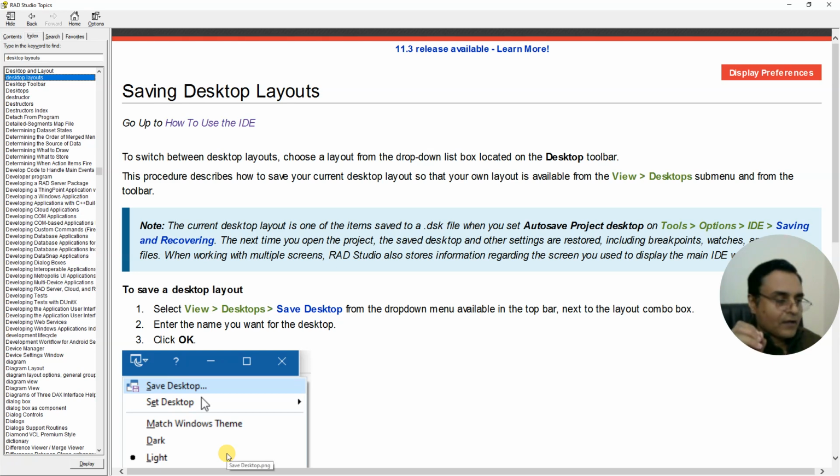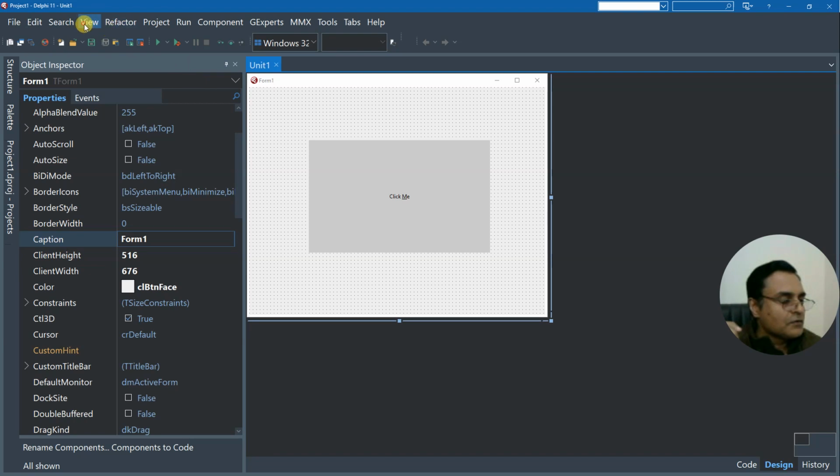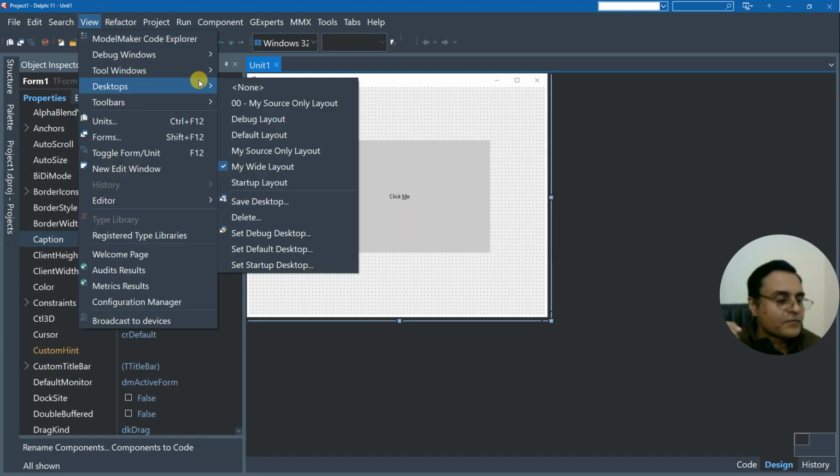And finally, I think the best word for this concept should be workspace, because other IDEs use the word workspace. Many popular designing products use this word. It is a single word and it will remove confusion. So my suggestion is to remove these desktops and layouts and all these words and replace them with a single word, workspace. And use the single word workspace everywhere.